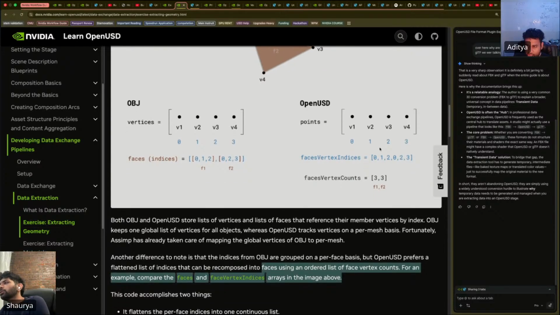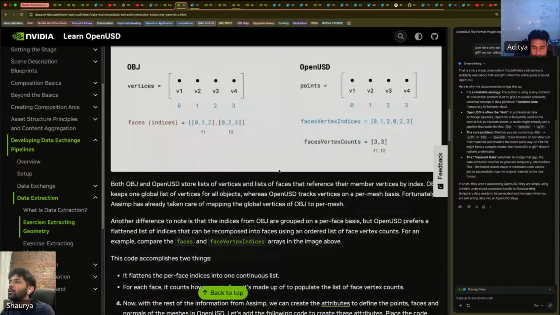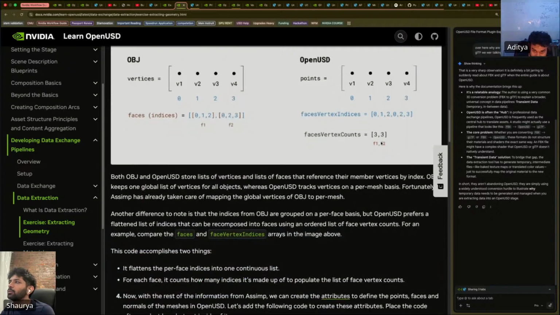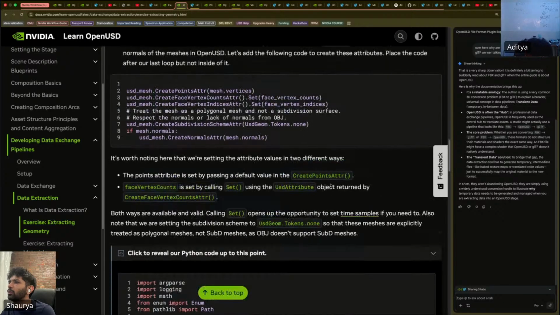Yeah, so that's what you're saying, right? This is flattened, like 0 1 2 0 2 3, and this is flattened 0 1 2 0 2 3. And face vertex count is 3 3, based on the length of the array of F1 and F2. Yeah, F1 and F2. Okay.